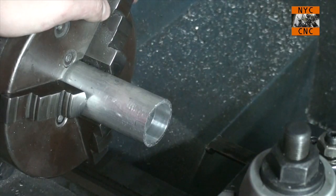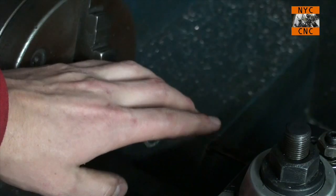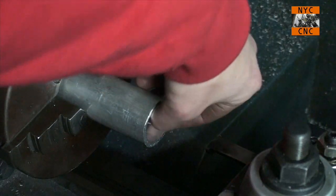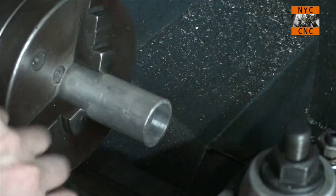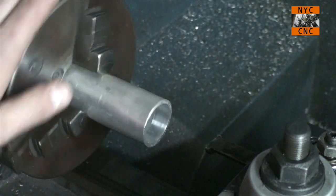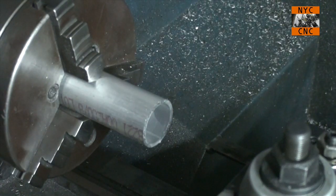We've got a piece of 6061 chucked up, got my boring bar in the tool holder. I've got it a few thou above center. I took a couple of test cuts before I started recording just to make sure it wasn't a complete disaster. So far it looks really good. I was only taking some skim cuts though here.